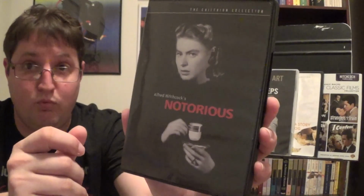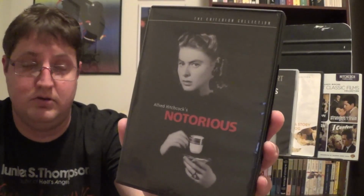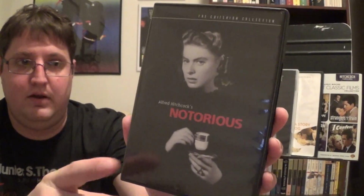My wife got it for me one year for Christmas, and I just love this edition. My least favorite of the Alfred Hitchcock Criterion covers, but that's all good because the movie very much makes up for that. Not necessarily that the movie even has to make up for anything with the cover. But yeah, great film, great condition, Criterion. In fact, it's still like new. So, I mean, it is perfect condition.